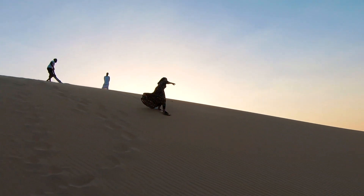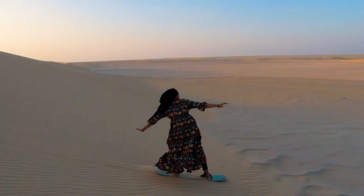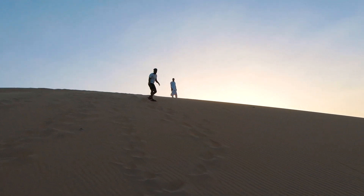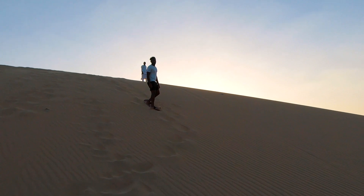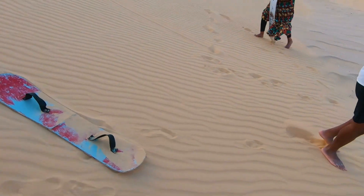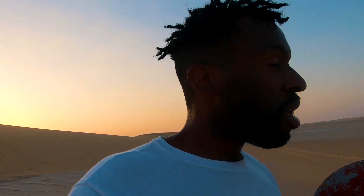This is actually kind of fun — no, it's really fun actually. It feels nothing like skateboarding. Go on the sand board, because that's what cool people do. Now it's time to eat, wrapping it up. It's been a long day, I'm super hungry. I haven't eaten anything since morning, so we're going to be heading back and eating some food.